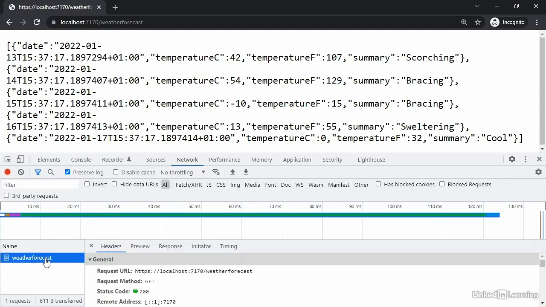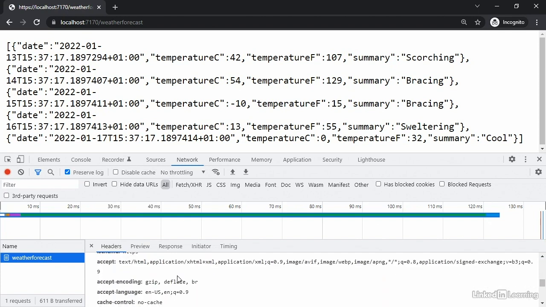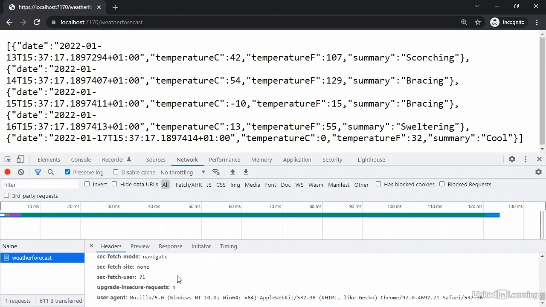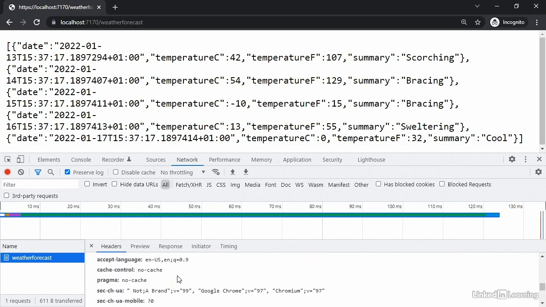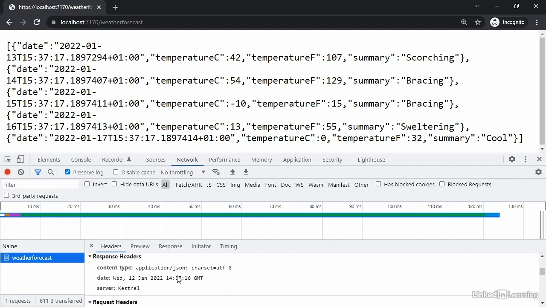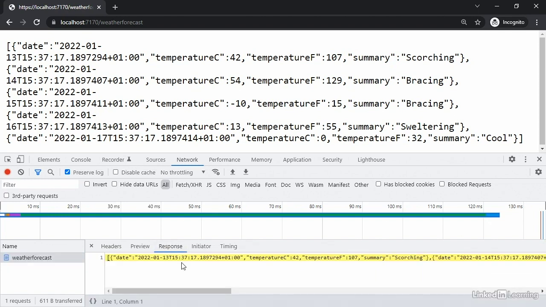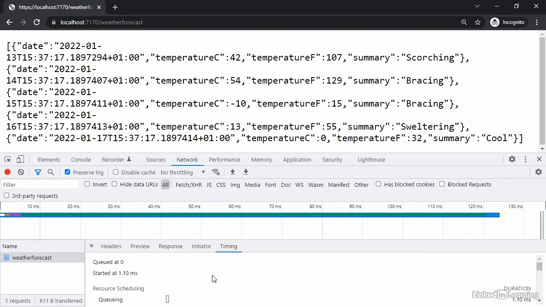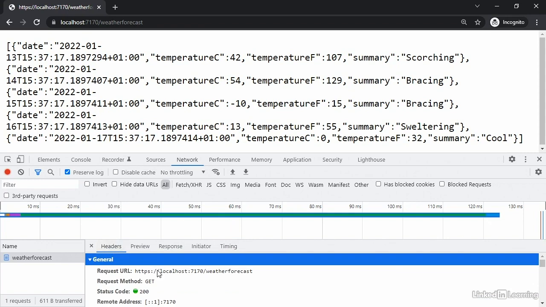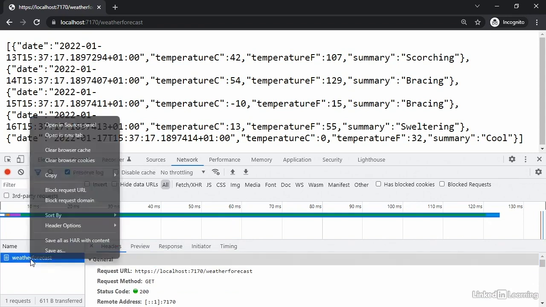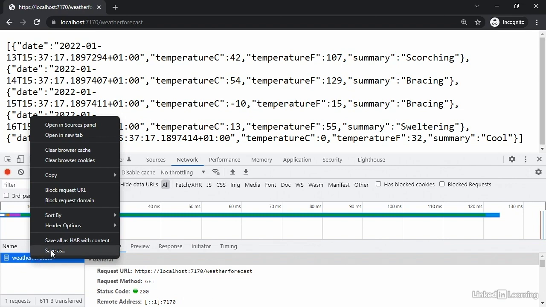I see the HTTP request here and then see all the headers that were sent as part of the request. I see the headers that were sent as part of the response. I can have a look at the response and get some other information like how long did it take, etc. But basically, I see all of the headers, and I can also right click on this, and then I can save the request so that I use it later.